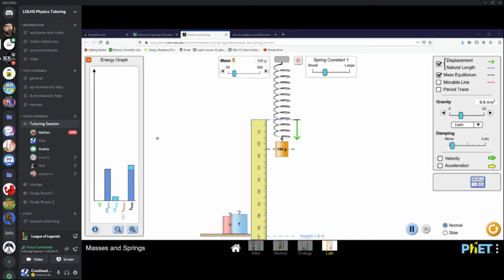Alright. Anyway, how are you guys doing with that first part of the lab? Are you getting a constant spring constant? No, you guys have a whole lot of variation. I'm assuming we're on mass on spring. Do you need help on the one for pendulum, or do you got that one pretty good? Because I can help you with that after. Okay. Alright. I'll look at it and I'll let you know.